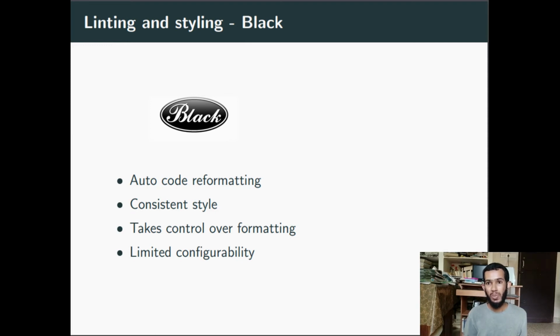But Black is useful in the case where a lot of people are working together on the project, and each member working on that project can write their code in a different style. But after you run Black on this code, it will look the same as if it had been written in the same style throughout. It doesn't matter. So we no longer have to worry about the code formatting. Black will do that for you. This means that you can focus more on the code itself than on the code formatting.